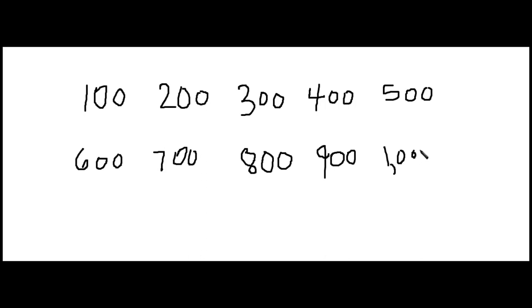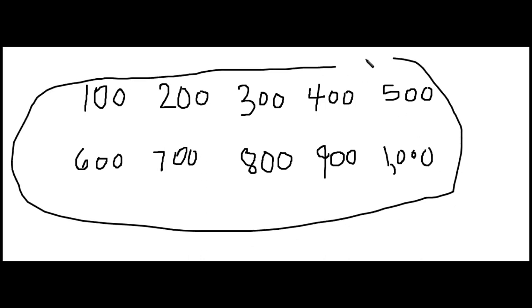So what we're going to be doing is all the numbers between 100 and 1,000 we're going to be working on. Okay? So let's count that. 100, 200, 300, 400, 500, 600, 700, 800, 900, 1,000. All you do is you read the number here as 100, and then you read this number as your 2-digit number. Let me show you what I mean. Here.